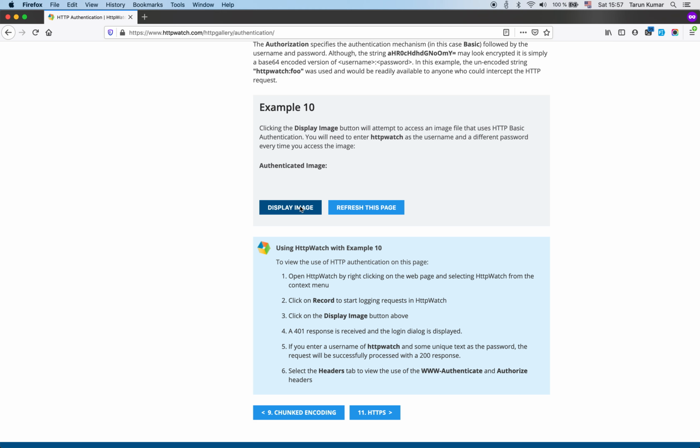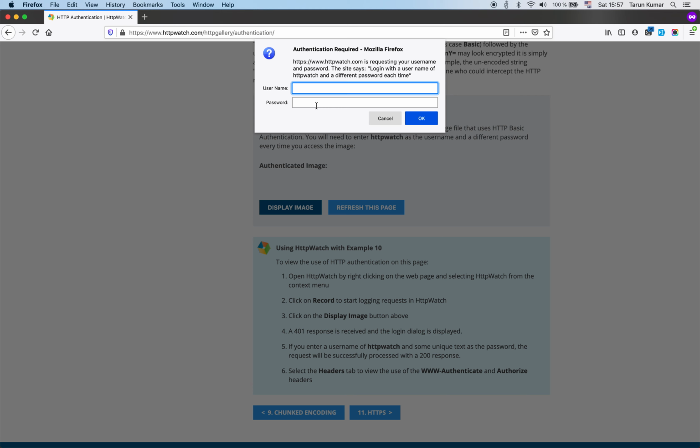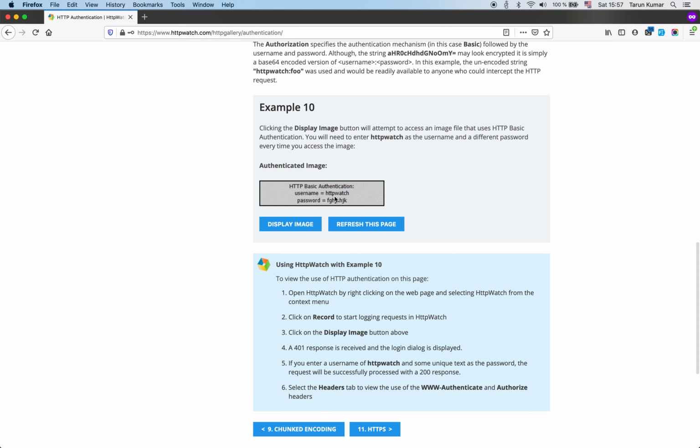When I click on this button, you would see a basic auth prompt, and we can enter the username as httpwatch and a different password each time to see the image. So if I click on this and enter httpwatch and the password as whatever and hit enter, then we have this image being displayed.